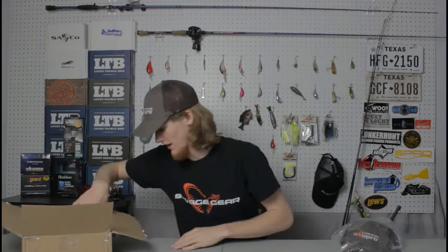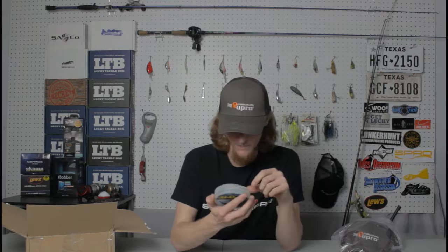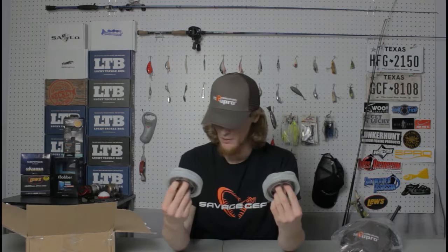I got two spools of... No way, is that spin? Oh, it spins. That's legit. That's good. I wonder how strong this line is. I've never used it, but this is 300 yards of 30-pound braid. 30-pound braid is my favorite. It says the finest braid lines in the world. Let me pop this off real quick.